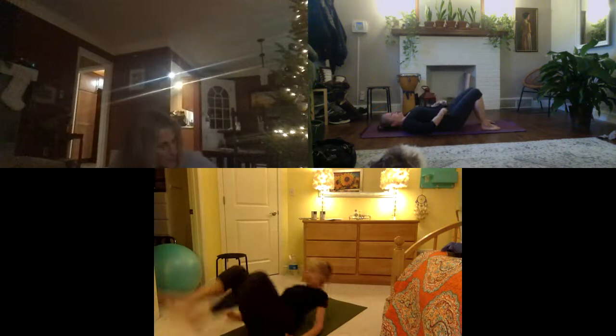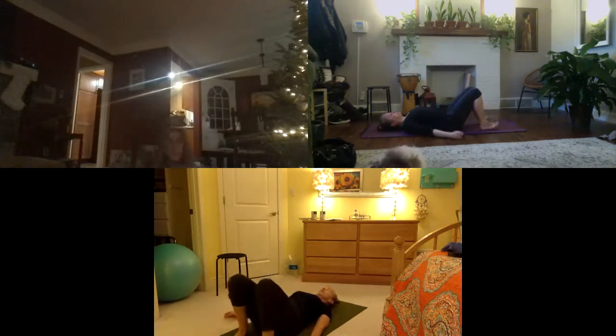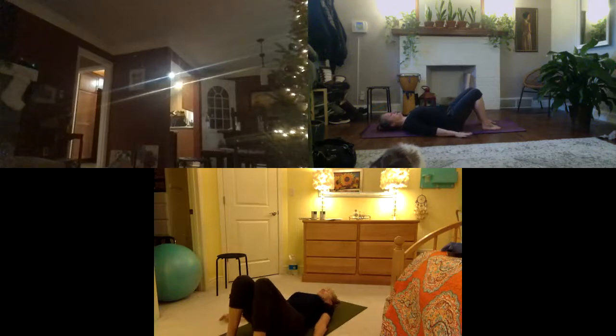All right. So let's just start with our feet on the floor. And just slide the scapula down. So reach the fingertips towards the heels. And you're just opening up the shoulder joint. Just gonna slide down and hold and sustain that position. And then just scrunch your shoulders up towards your ears. So really just kind of opening up the shoulder joint a little bit here. And just hold that position for a second.